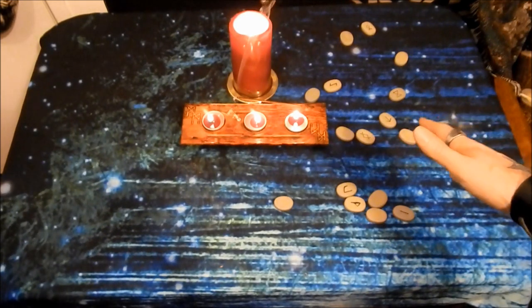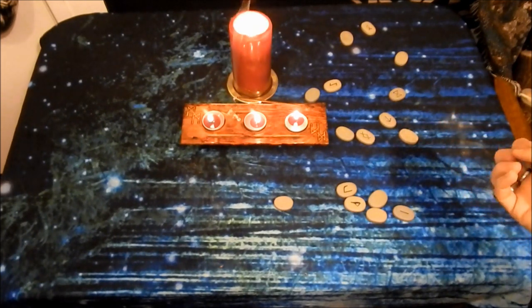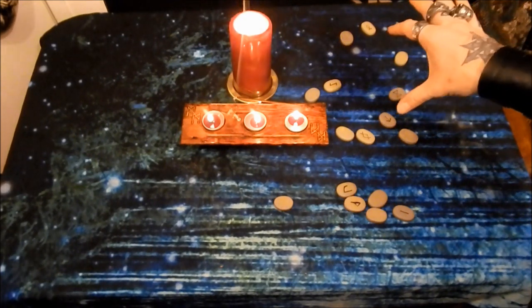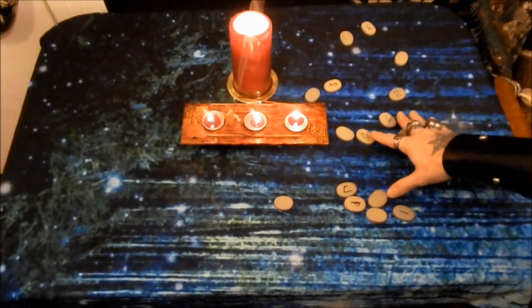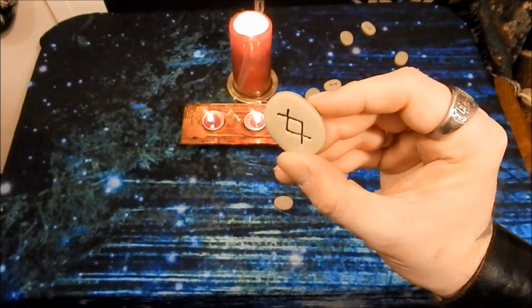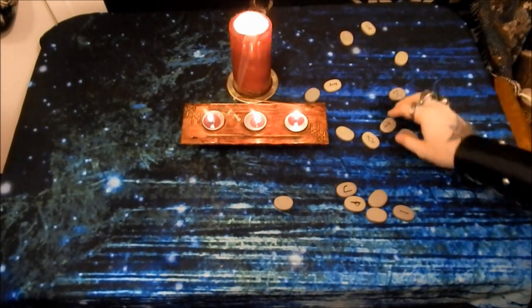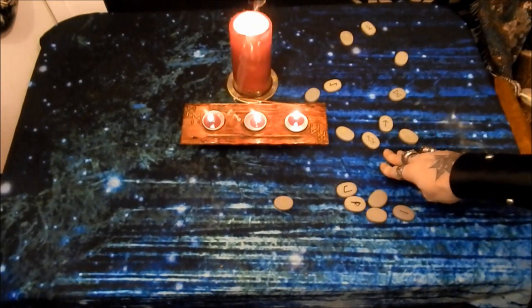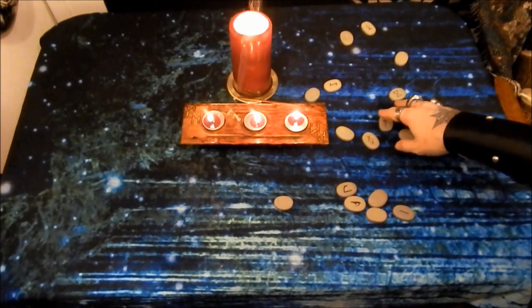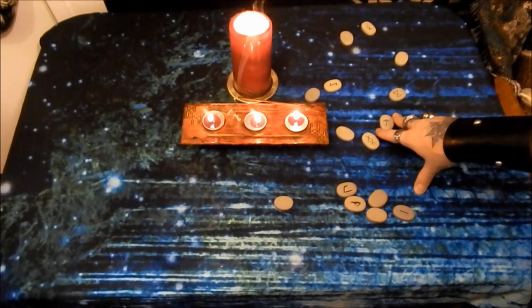So typically, for instance, with this first set, I would look at the runes and determine which ones were facing up, and then read the runes and their meanings and see which runes were closest to one another. For instance, here we have Ingwaz and Tiwaz, which are very close together. So you have fertility and victory and protection, very close together. So there could be meaning within that.